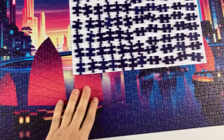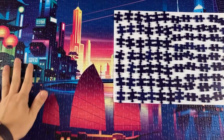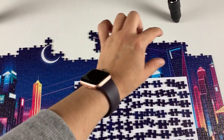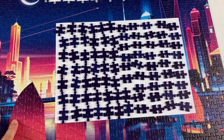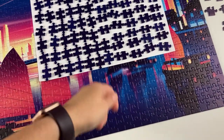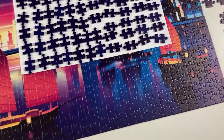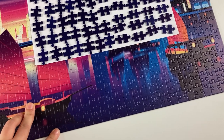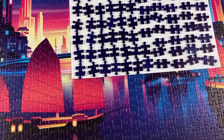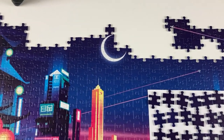Okay, so I've managed to finish the bottom half. Well, all of the bottom really in the middle is done. It's really just this top section now. And in the end, I reached the point where I was having to start testing pieces in the slots because I just wasn't seeing the pieces. And I'm fully prepared to do that with these ones as well.